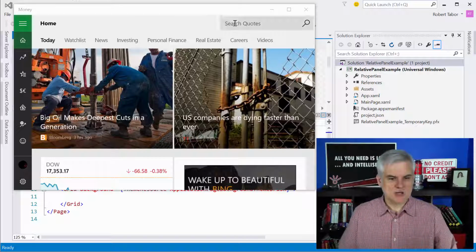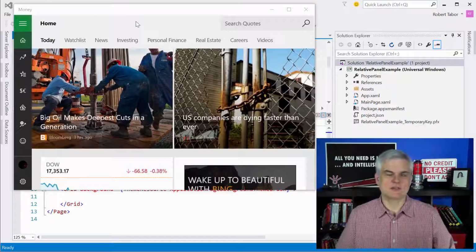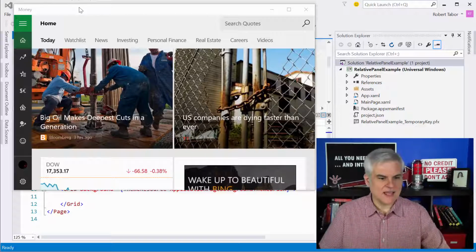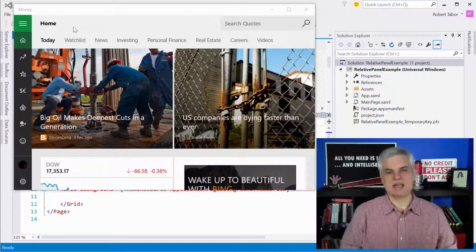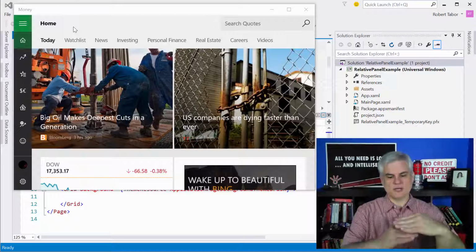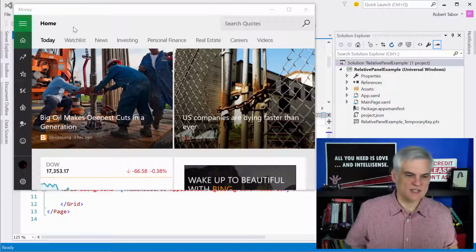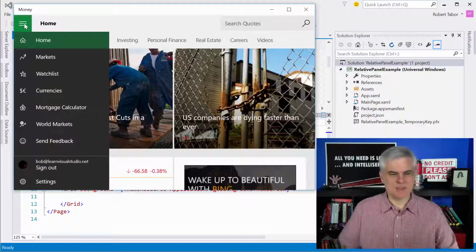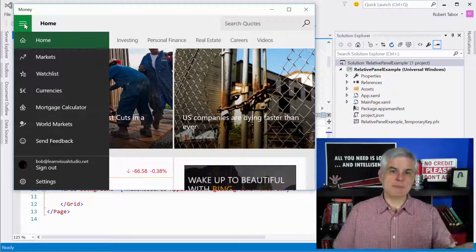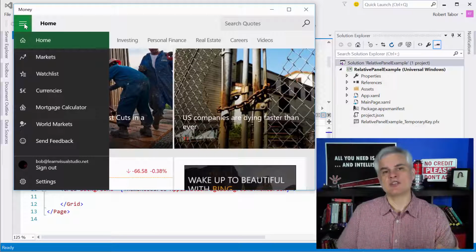So when I talk about the Chrome, I'm talking about the top area and the leftmost area here that provides navigation and other services to your application. And so this style of navigation, this style of application is known as Hamburger Navigation. And the hamburger is a term that's used to indicate that there's an icon with three horizontal lines stacked vertically. And when you click that button in the upper left-hand corner, it will show a split panel that will display navigation to the various areas or functionality of your application.